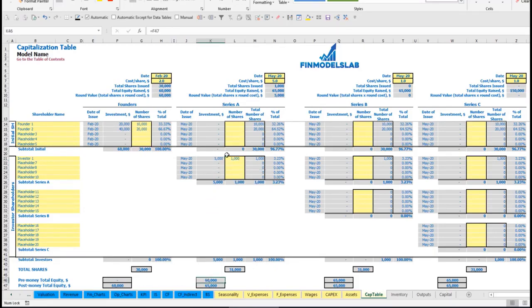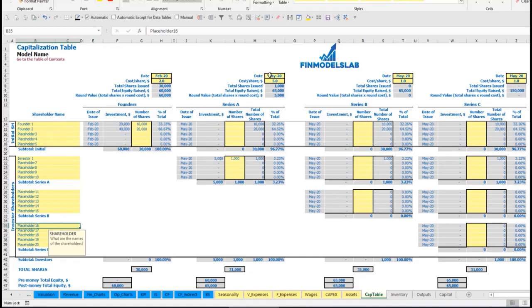You may see that before the Series A total equity was $60,000, after $65,000, and investor 1 will have 3.23% of shares, and the shares of founder 1 and founder 2 are also diluted, 32.26 and 46.52%. You can also input some amounts for Series B and Series C.